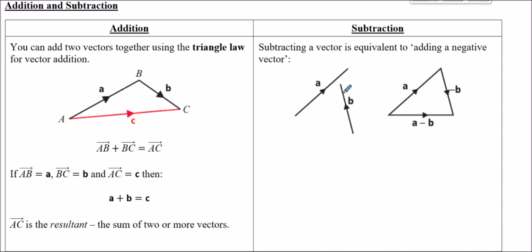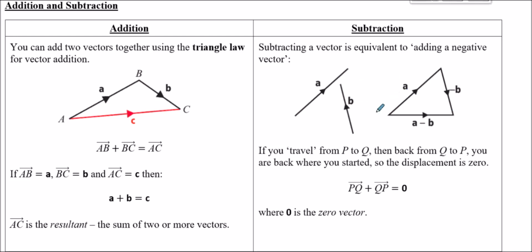So if b is like this, then minus b will have the same direction, the same size, it's going parallel, but just going the opposite way. So in other words, if this is b, then this is going to be minus b. Now if you're writing vectors, you can't differentiate standard text from bold text unless you've got two different type pens, like maybe a felt tip. What you can do is just do a little line underneath to denote it's a vector. So if this one's b, minus b is like this. So a added to minus b is the same as this resultant here, a minus b.